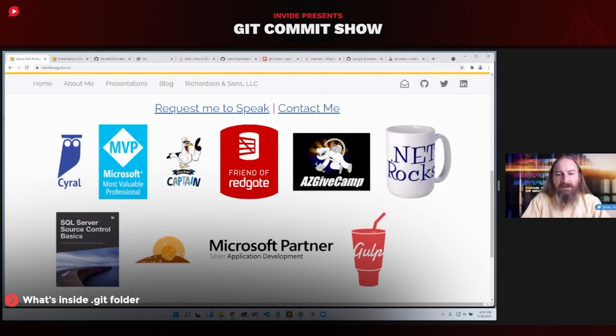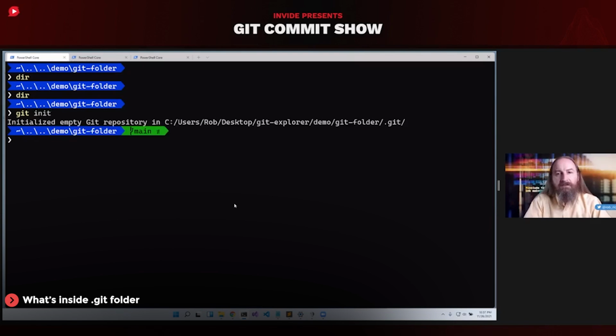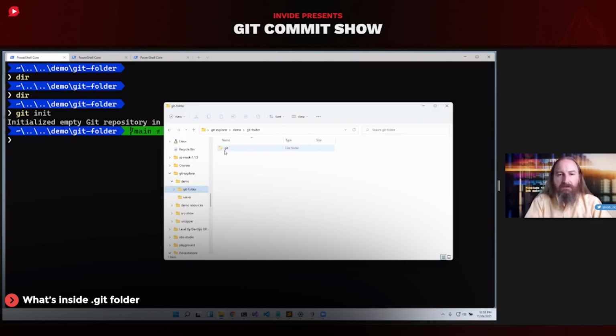So let's dig into all things Git. I have an empty folder here, and our job is to create a Git repository. Now, there's a couple of ways that we could do that. We could say git clone and pass in a URL, github.com. But in this case, let's not do that. Let's say git init. Now that's going to create an empty folder here inside Git. And so here's our .git folder. Now I've chosen to show hidden files, which is why I see it by default. But if not, you can come here into the view options and you can choose to show hidden files.